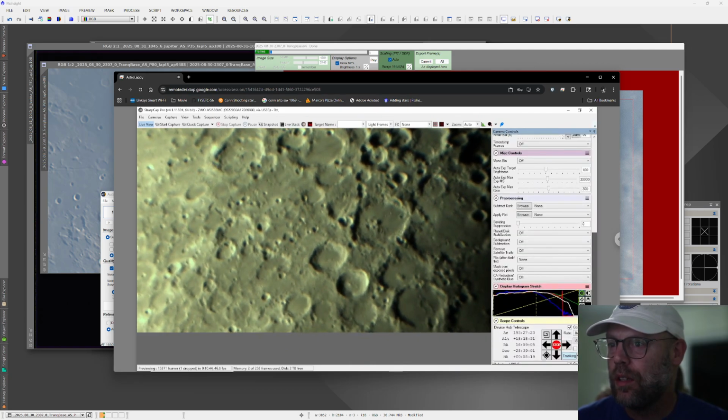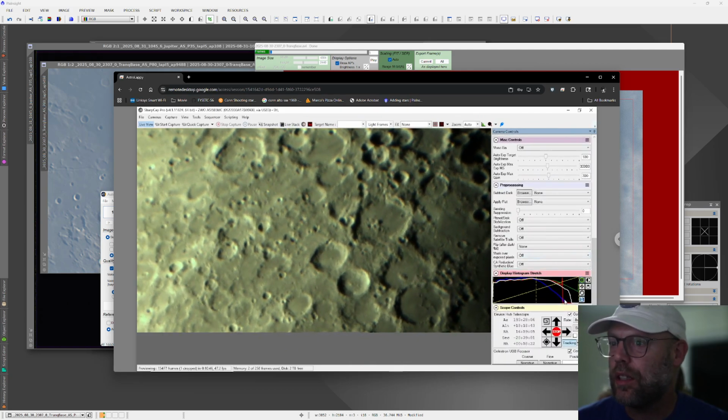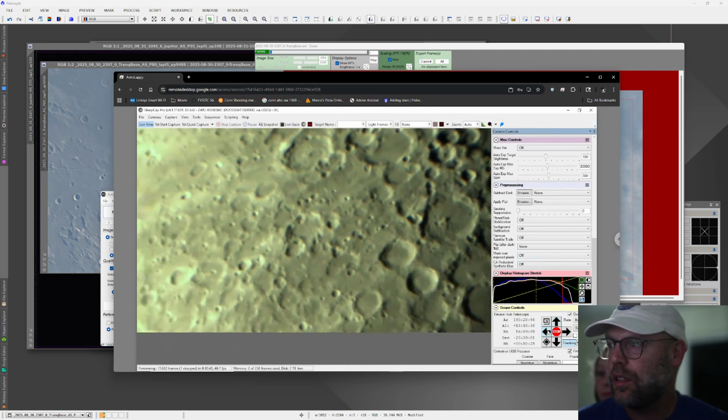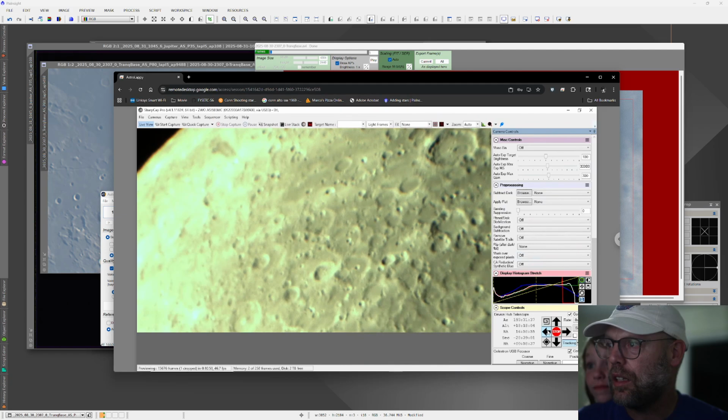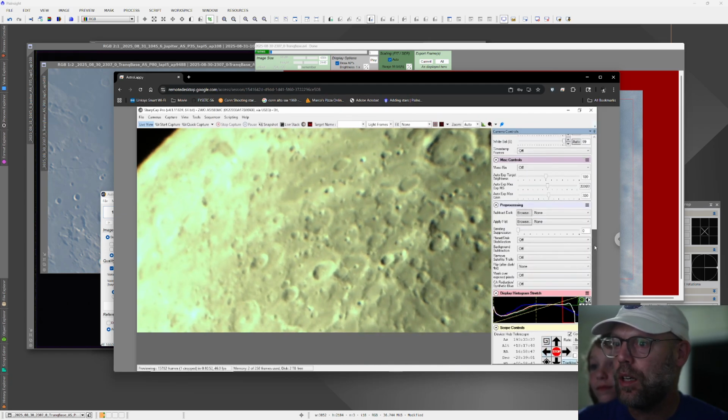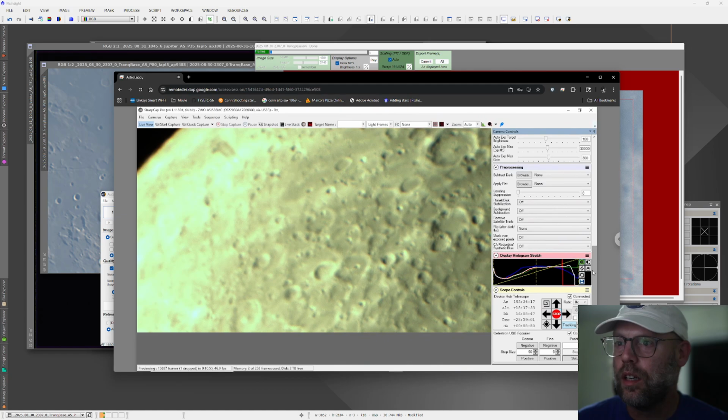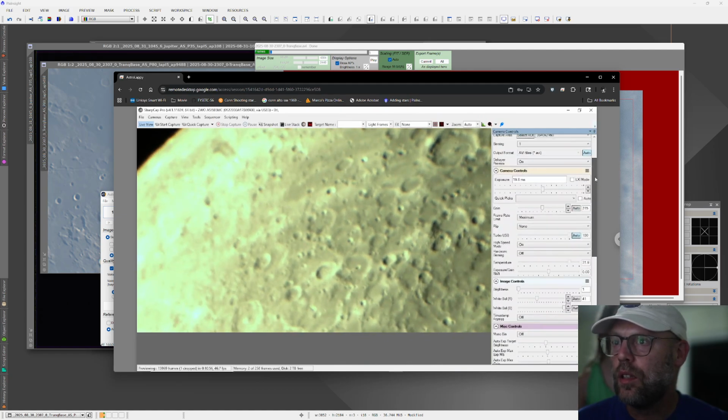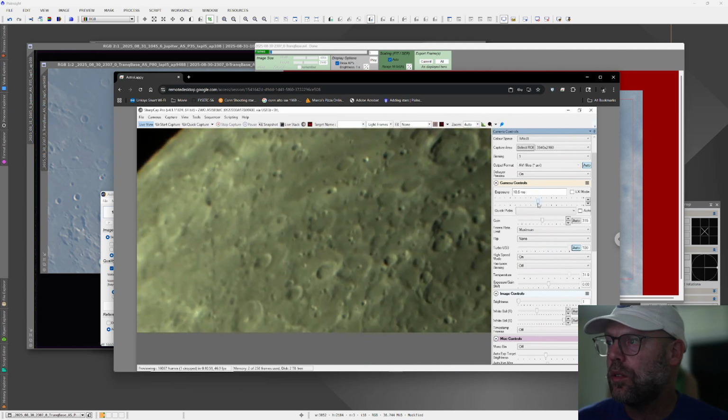But yeah, this is SharpCap, and it's connected to the telescope mount too, so I can use the little controls right here in SharpCap to control the telescope.